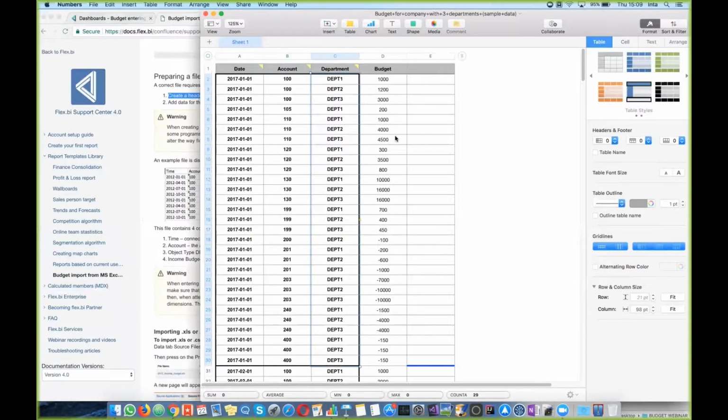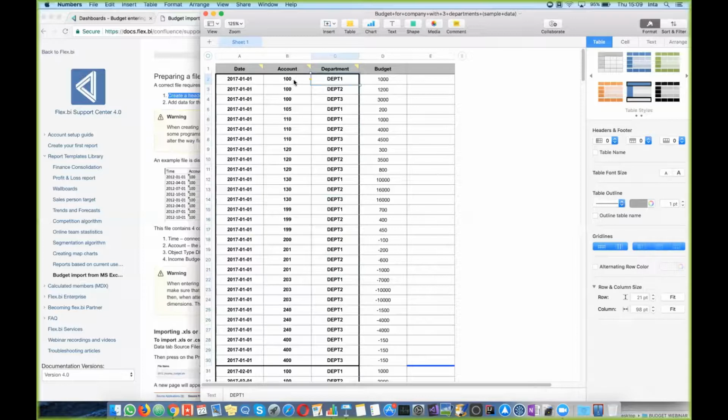For example, if you have downloaded this document and you need to put in your own data, and you don't want to add any more columns, you can just change the account names here to the ones that you have from your ERP system. And here you can also put different objects. It can be a department, a store, a hotel, a different location, etc. It can also be a project, for example. Here you just change the name of it.